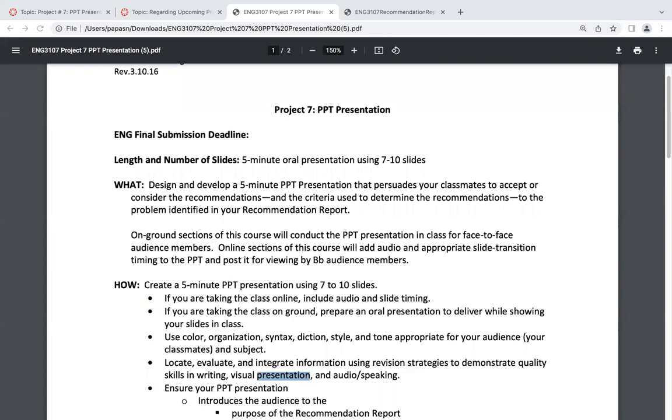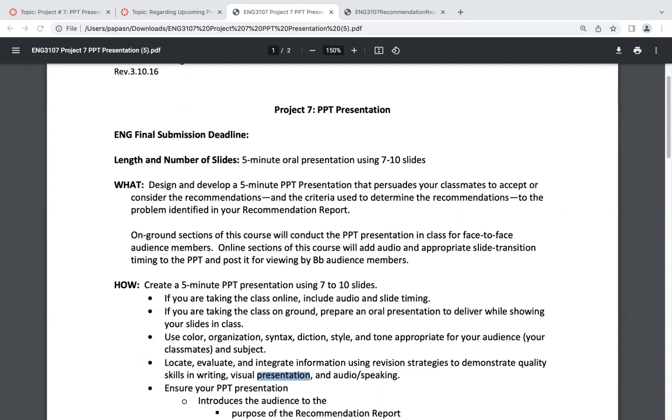Ideally, you should be thinking of the presentation as basically an introduction or teaser to the full report. So you basically have 5 minutes to convince your intended audience to at least look more closely at your proposal.